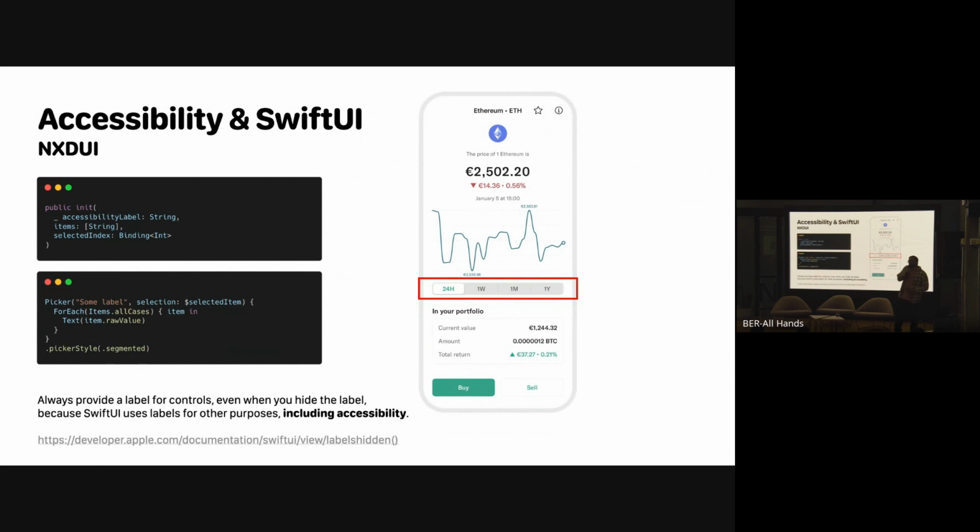And in the documentation, Apple says to always provide a label for controls, even when you hide them, because SwiftUI is going to use this label for accessibility, VoiceOver, voice control. So we did the same. We just learned from Apple. We have this label, and under the hood, NXD will apply the label to the component. And this is just an example, but there are much more, like the custom disclosure group that we have.